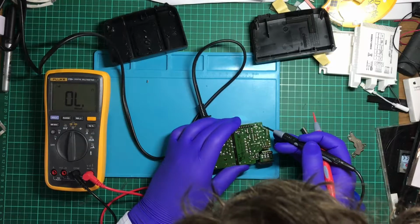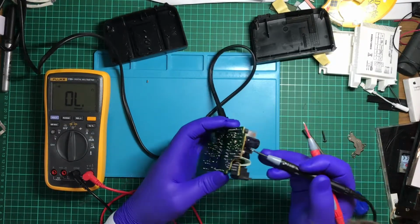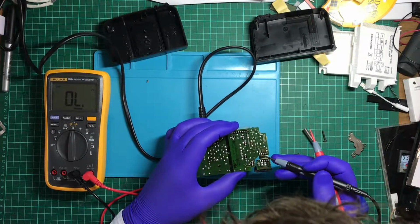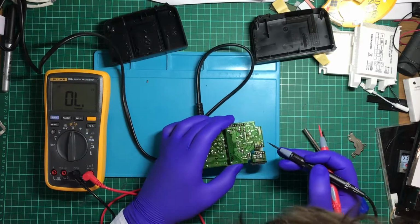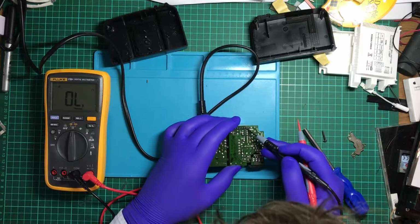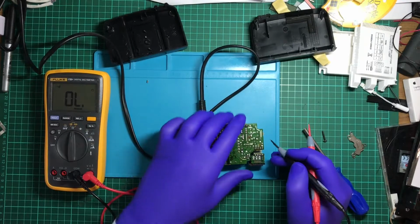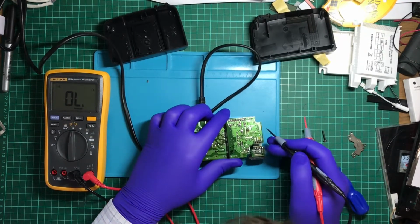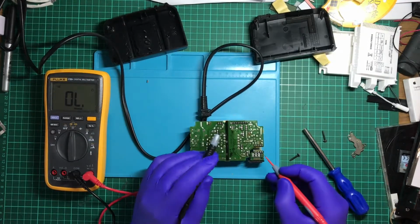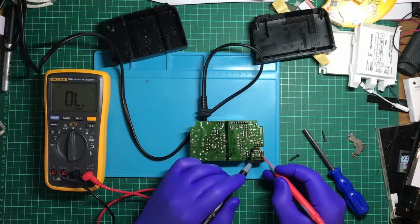So now this is interesting. Might be able to trace this out. So I know these three here are going to be ground.